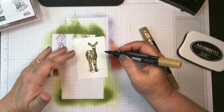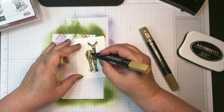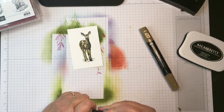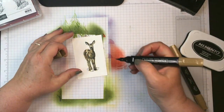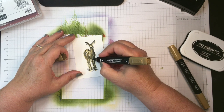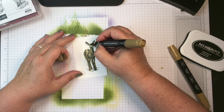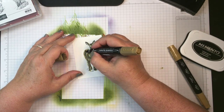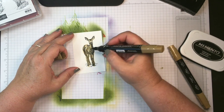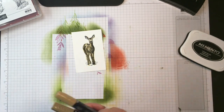And plus, since he has So Saffron, it looks like the light will be shining on him because we used So Saffron in our card panel. So there is that. And then we're going to add some dark Soft Suede, and I'm just going to go around the edges, like the edges of his legs. Just real light. At the very top of his head. Or her head, I should say, because she does not have any antlers. Bad Michelle. Okay, so that was just in the darkest areas, and it's all colored.